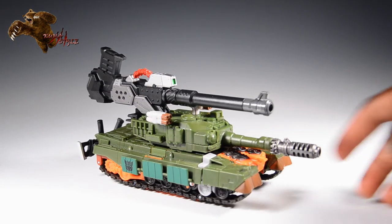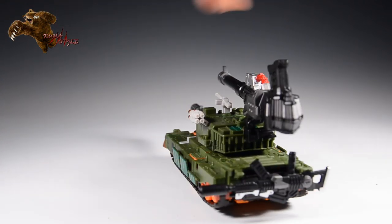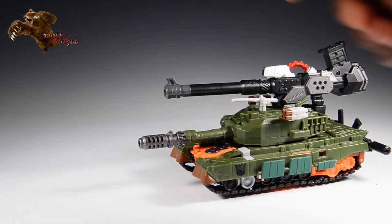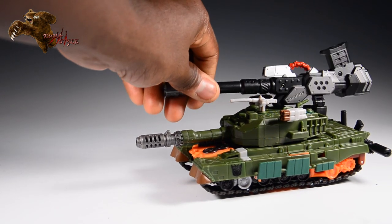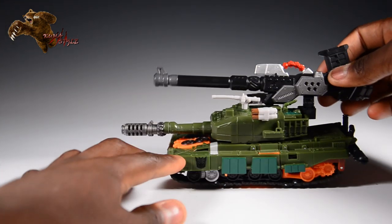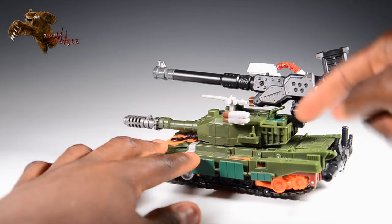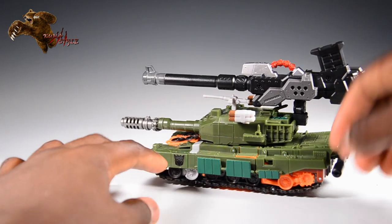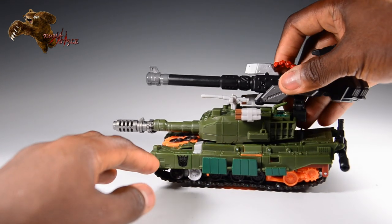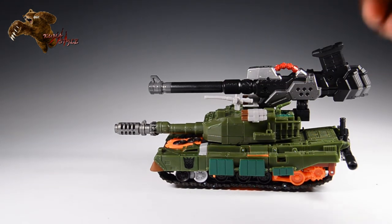Take a look at how that looks. The big cannon's actually plastic, but the sword is actually die cast. There is some playability with the cannon — it turns around and stuff like that — but this piece that actually extends it up, it's not necessarily flimsy, but it kind of gives me that scary feeling. So I just lean it over to the side and let the bottom of the gun actually rest on the head of the tank there.